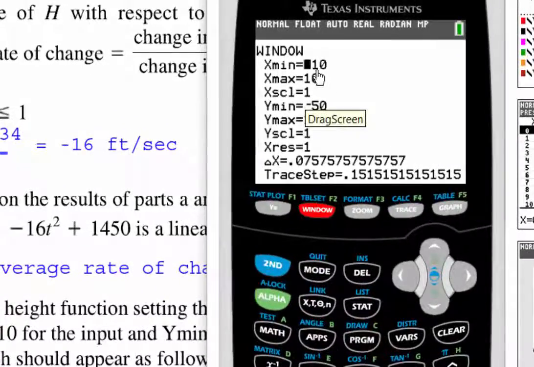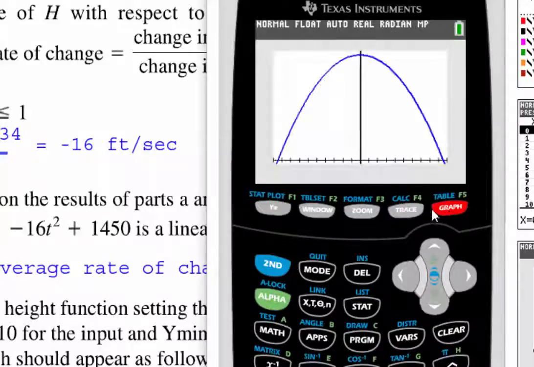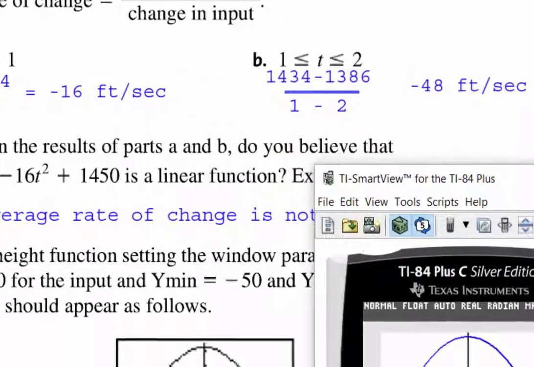And by the way, the x scale just tells you what we're counting by. So from negative 10 to 10 on the x-axis, we'd be counting by 1, so there should be 10 tick marks in either direction. I could change my scale here, maybe to count by 150 to reduce the number of tick marks. If you leave it at 1, that's fine. It's just going to be really bunched when you press graph. You're going to have over 1,500 tick marks going up and down. But the bottom line is our graphs look the same, right?